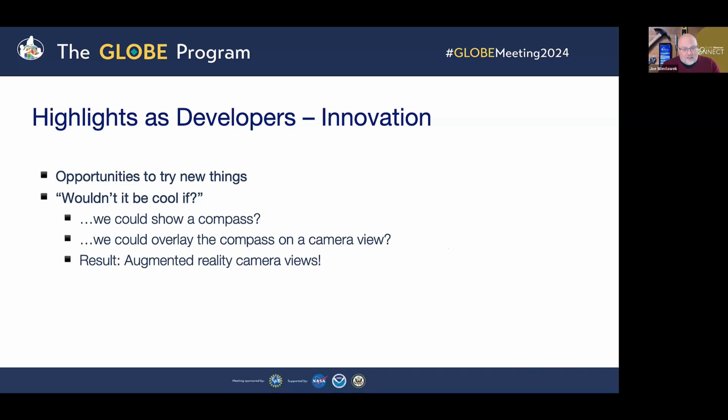And when we were developing what's now the Observer app, but it originally just started as a Clouds app, the question was, wouldn't it be cool if we could show the compass on screen, so that when a citizen scientist is about to do a clouds observation and we ask them for pictures, north, south, east, and west, do they know? Maybe they're less familiar where they're at. Maybe they're traveling or something, and they don't know exactly where those directions are. So it would be cool if we could put a compass in there.